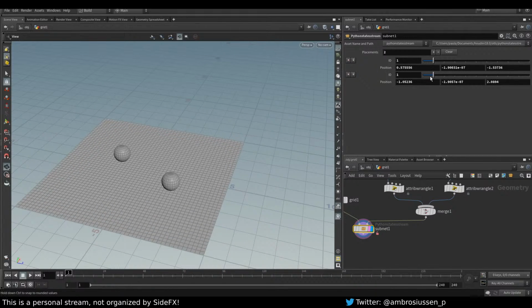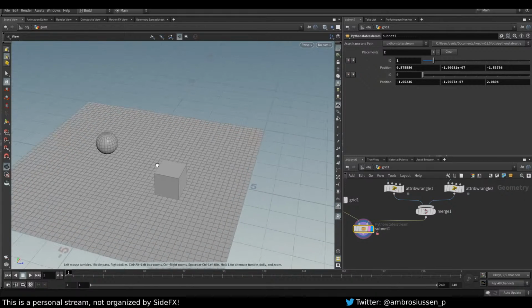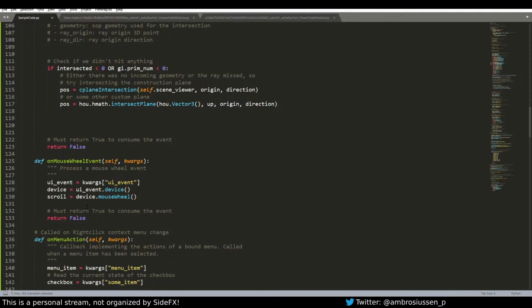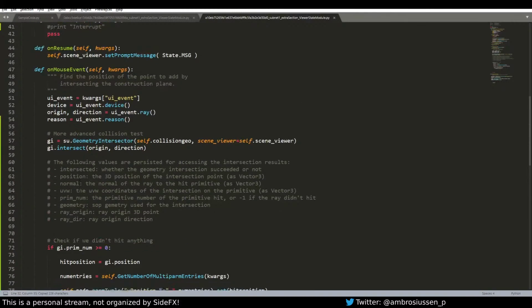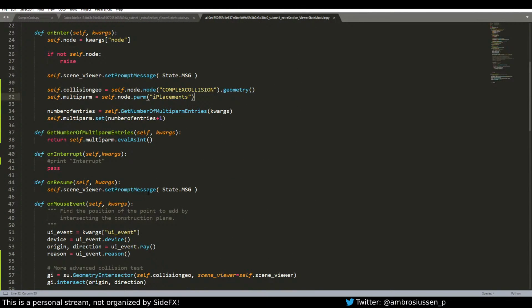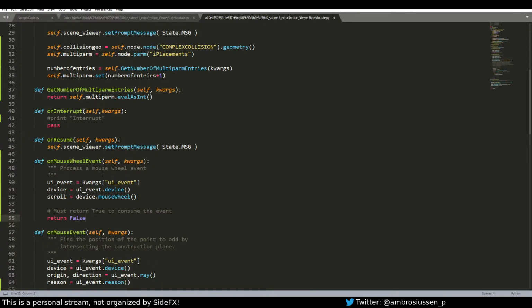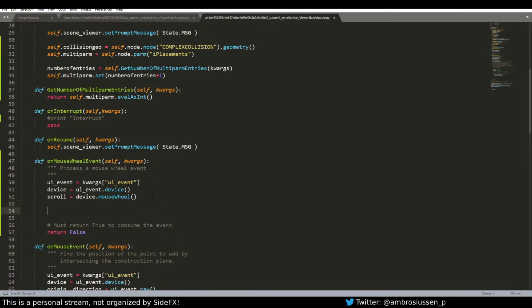But now we can basically just change the object we're painting with our parameter up top. So next up, let's add stuff to our mouse wheel event. Since we don't have that one yet, I'm going to go to my sample code again and just add that up here. Add it to my Python state. So now any code that I put in here is going to get run as soon as I modify my mouse wheel, right?